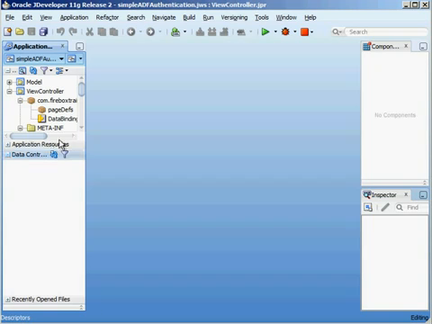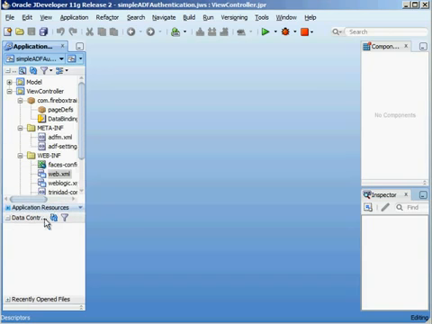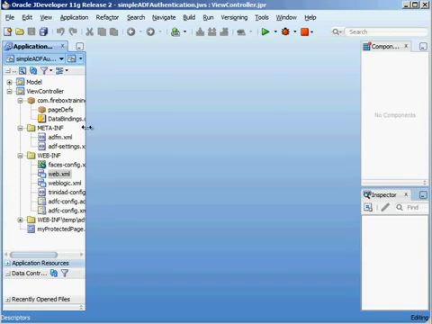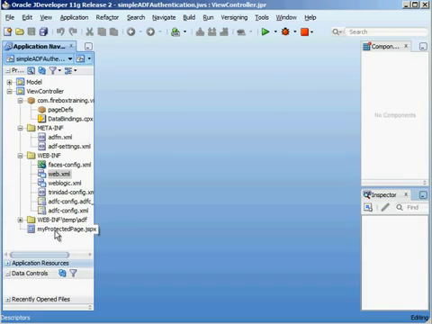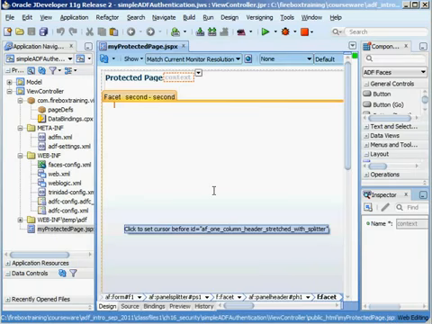Today I'm going to show you how to create a simple logon form so you can provide authentication as well as authorization for your application. What I'm going to show you first of all is that I've created this JSPX page. It's called My Protected Page, and I just want to allow certain users to access the page. Not any authenticated user. What I mean is a user that belongs to the manager group.